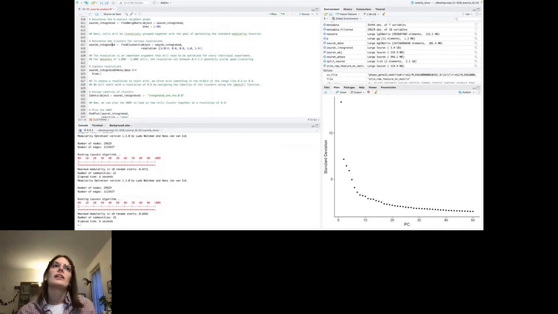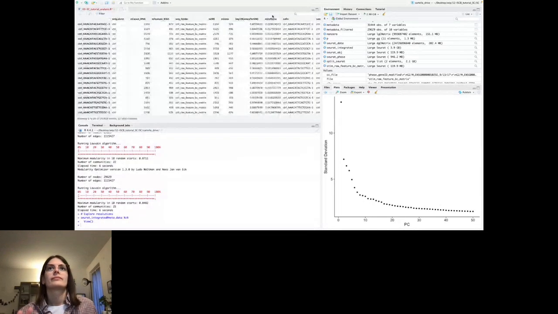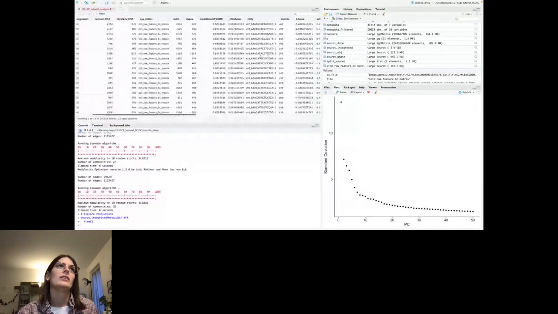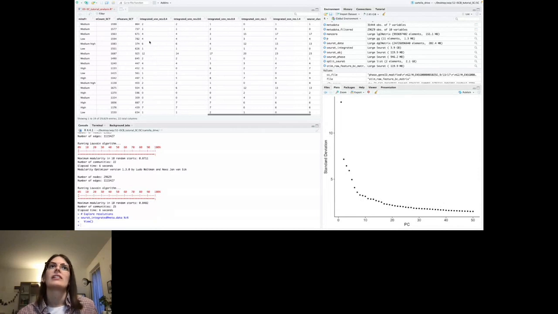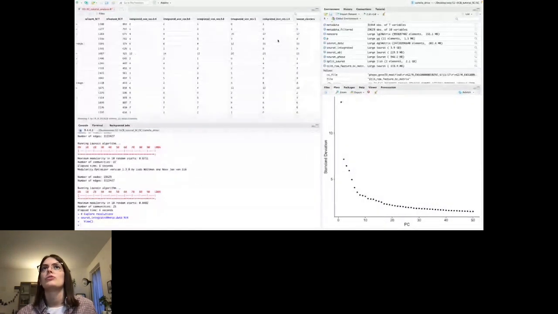And as you can see, you can collate many different resolutions. So this function will calculate the clusters at resolution 0.4, 0.6, and so on. So we can see, okay, it is just another way of seeing. Okay, here we have some numbers. The numbers indicate the cluster, so cluster 0, cluster 1, and we have for each cell the cluster to which it belongs. And sometimes the clusters change with the changing resolution. So, for example, the first cell belongs to cluster 2 at resolution 0.4, cluster 2 at 0.6, and cluster 1 at 0.8.